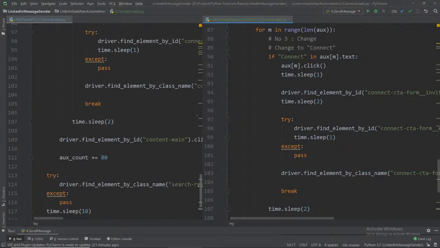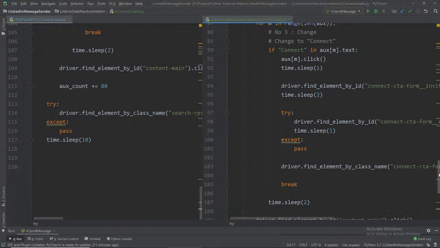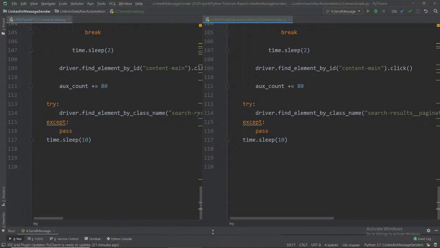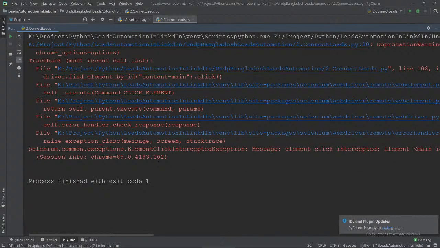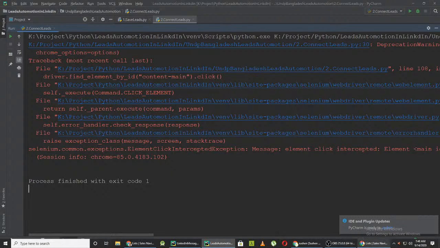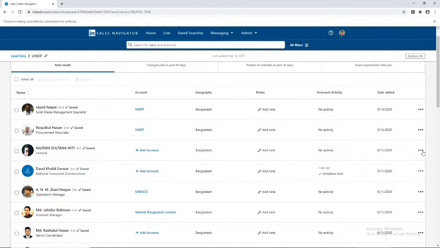And 100 last one. So I don't see any changes, but the error is something like that, and it actually starts working, and then why it's... it just has to find the button, you know. You just have to find the connect button and send the messages, and if it finds the pending button, it has to go to the next. It doesn't have to save the leads, and doesn't have to do anything else.